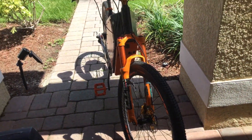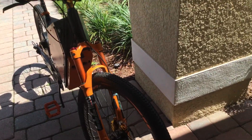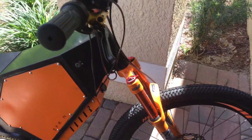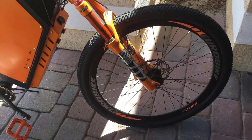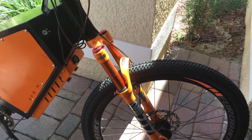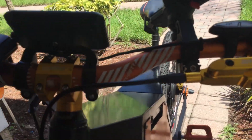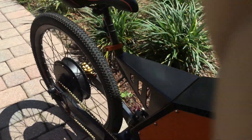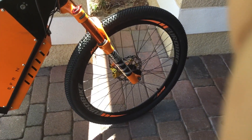An update on my e-bike road bike. I remember earlier I had a video up saying it went around 60 plus miles an hour — that was really not the case. What happened was when you run bigger tires on here, you end up having a speedometer that's way off.